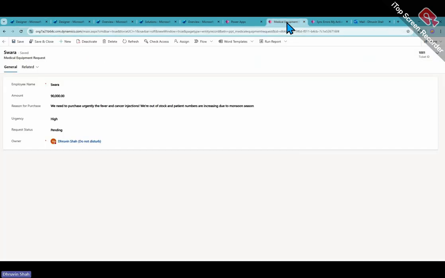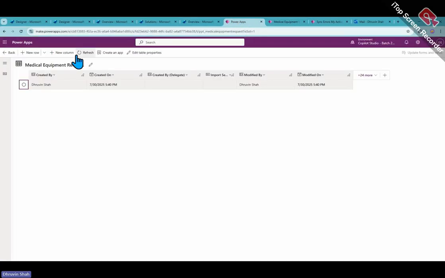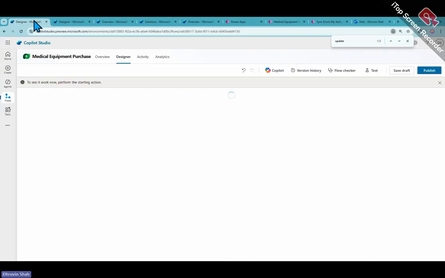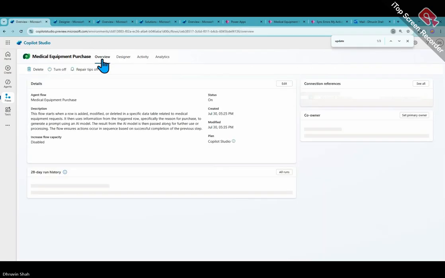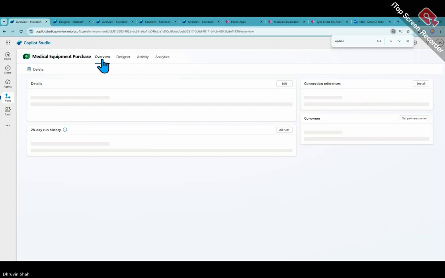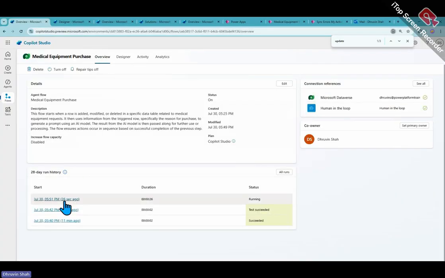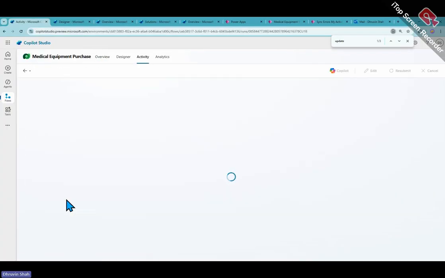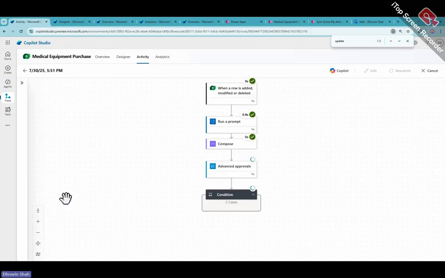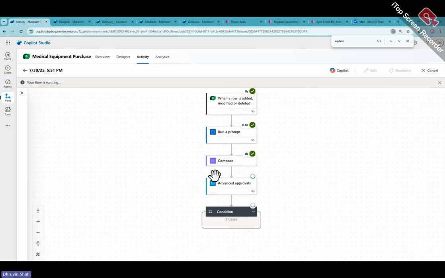Meantime, let me check if my record is created properly here. Yes, the second record is also created. It started triggering. See, now we will just wait for it. Because it already ran up to this point, and as I said, it is taking around 10 minutes to finish this whole execution. So we'll park that. Meantime, let's discuss one more point over here.